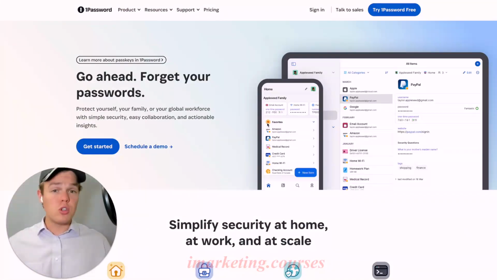Now, in order to effectively do this type of model, we need to make sure security is the utmost priority. Therefore, when you're operating and providing your services as a business, it's always best to provide this option to businesses that are comfortable with your model and comfortable with your work. That is why we need to use a password manager like 1Password.